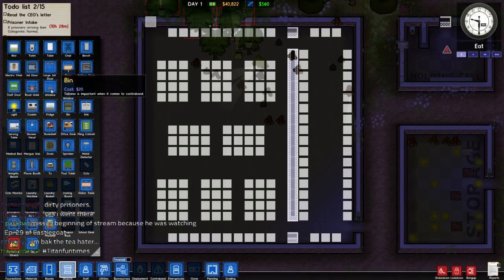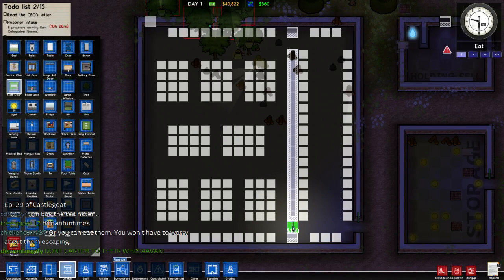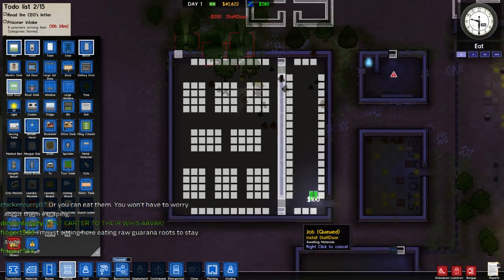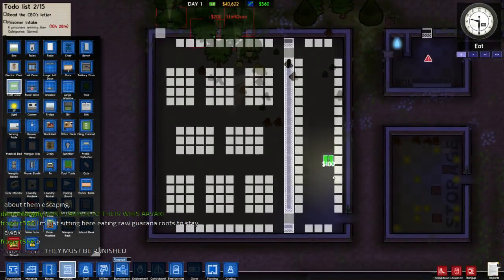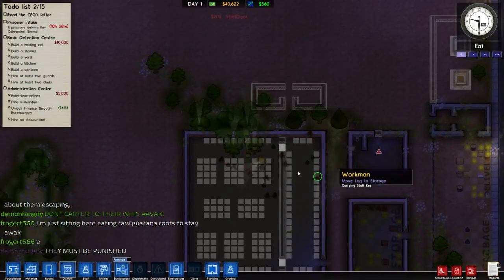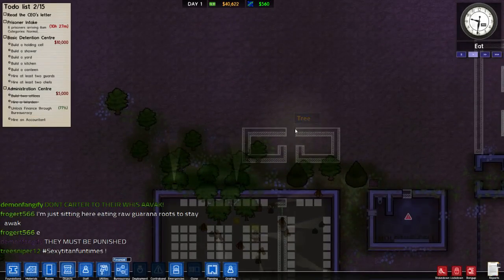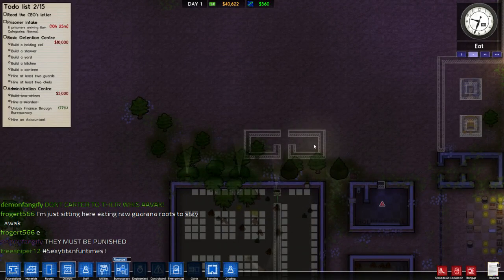And we also need staff doors on either side. Well, actually, the staff doors are required. I'll have to get rid of these when I actually start having my prisoners work in the kitchen. At that point, I'll need to replace that. Now, have I got finance? No, not yet.